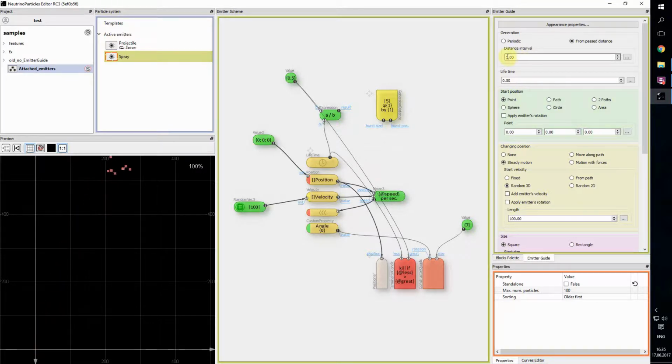In our case, we have 5 pixels, so after passing each 5 pixels, we have one particle shot. If I change it to 50 pixels, we have rare particle shots. So I return it to 5.